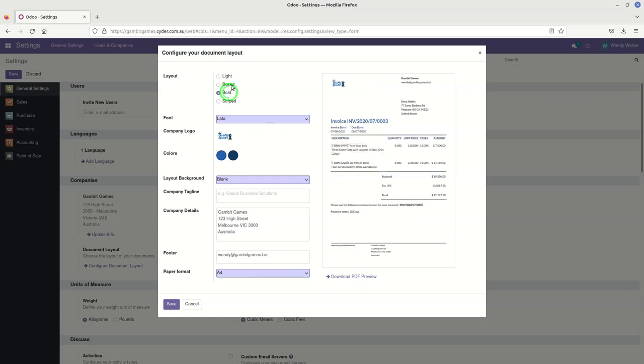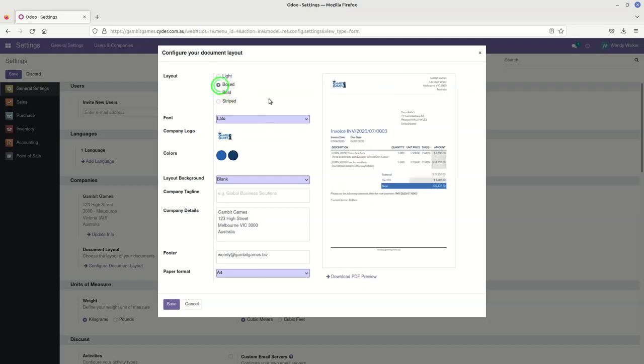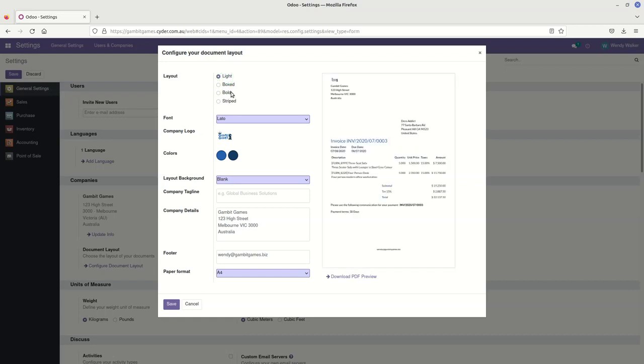So it depends. It's up to you which one you prefer. I think the lighter ones, the cleaner ones are better. But it's personal. It's whatever works best for you. Whichever ones you like. Fonts is whatever fonts are available on the system. There's not a lot there, but I think this one looks quite good anyway. We can set a background if we want, but I like the nice clean cut, so we'll leave that. And also consider too that when you're printing out invoices and things, if you've got images and things in the background, then that's a lot of ink that's going to get used up.